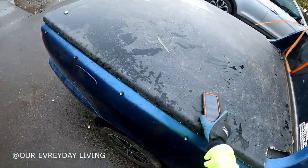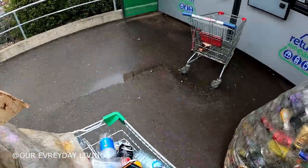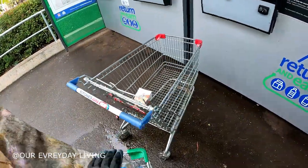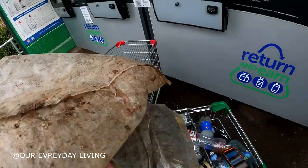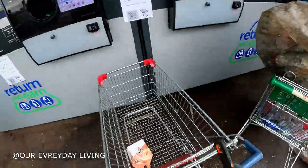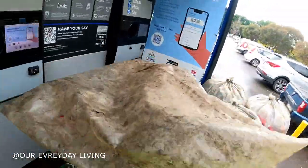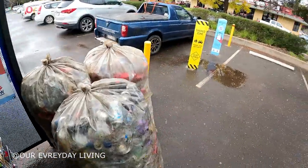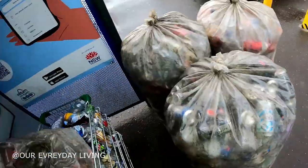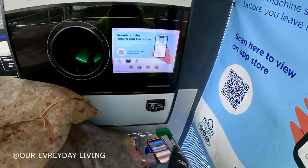Anyway, standing out in this rain, we'll get under a shelter. Moving up down the road, this is a bigger trolley. We've still got that glass in the back there too, so we'll just push that aside, we'll only use one. But when it comes to the glass, I'll probably use just the one anyway. So anyway, let's get in and get this done.